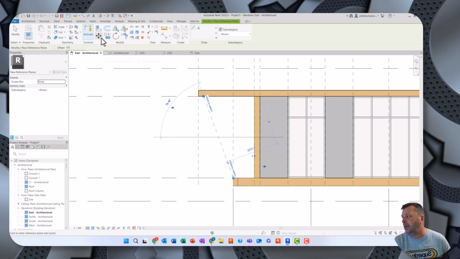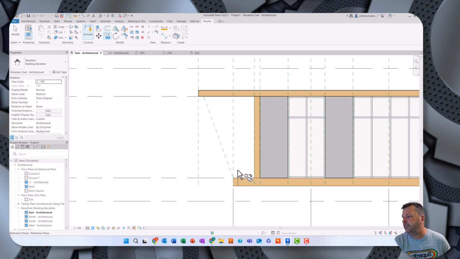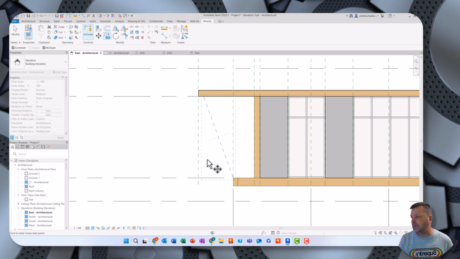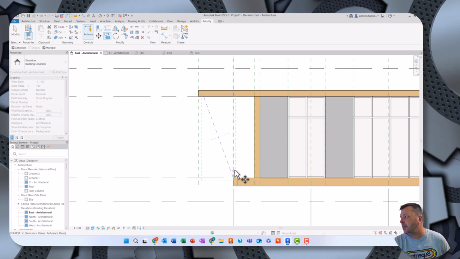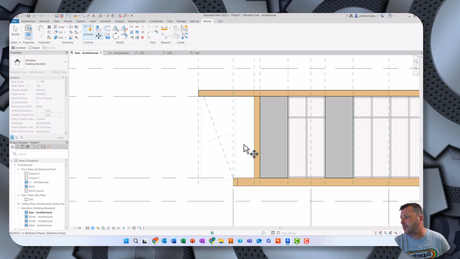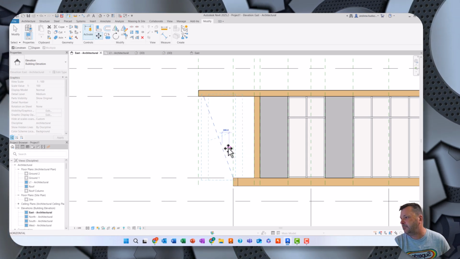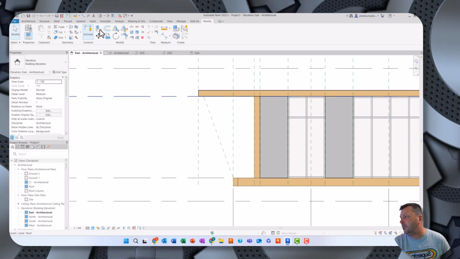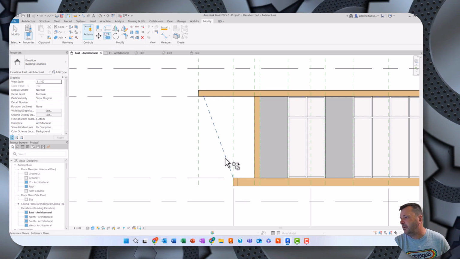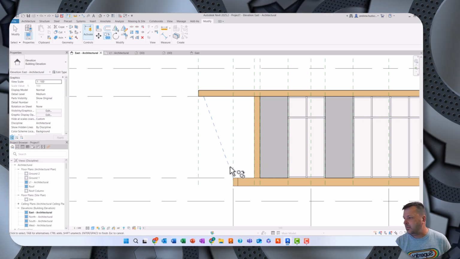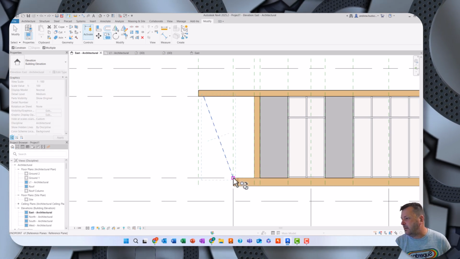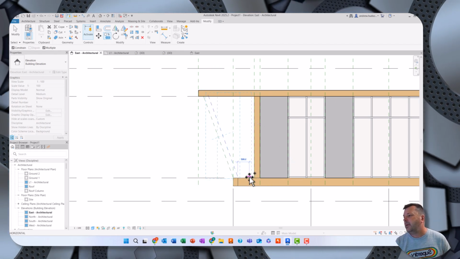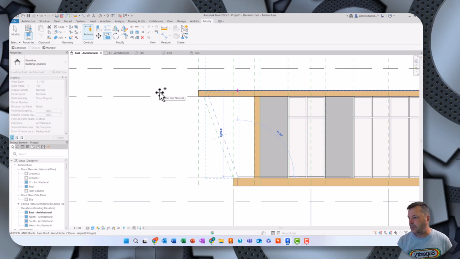Okay, once we've got that, we are then going to do a copy of that. I'm going to copy that across. So click on it once, press enter, and then you should be able to move that. Let's see if I can move that. Like that. Oops. That moved everything. Copy that. Should be able to press enter and then grab that and move that across 200. That's better. Do that and then press escape.